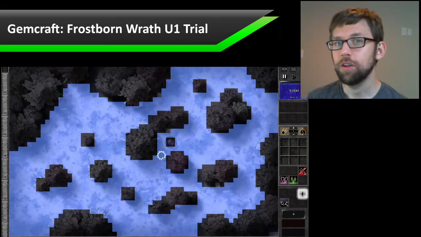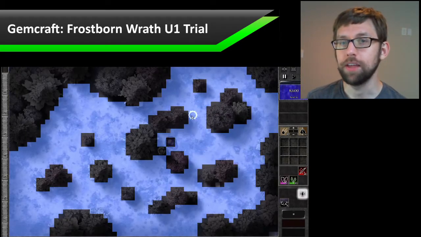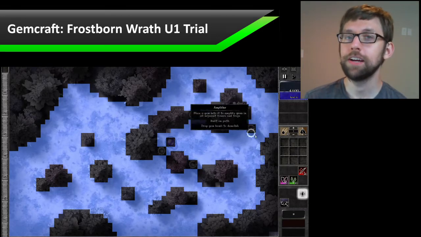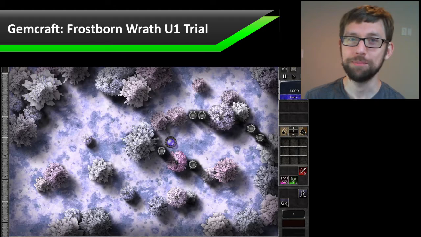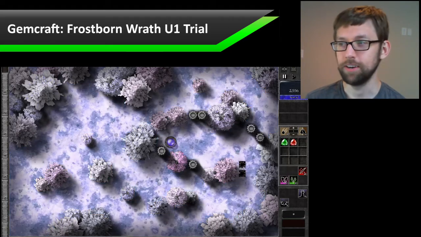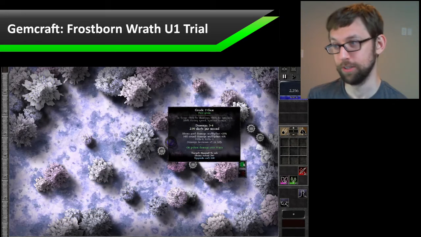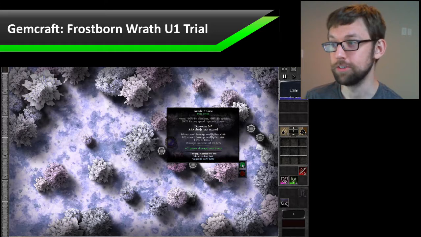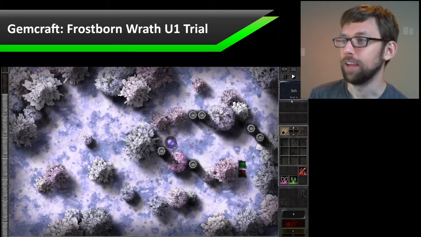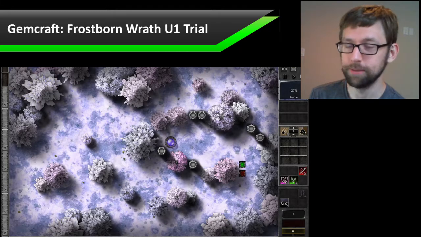I'm here with a trial walkthrough in Gemcraft Frostborn Wrath for U1. This took me so many tries that I had to look up a video walkthrough on how to do it myself, but I thought I'd provide commentary here so that I can still provide my thought process and kind of justify how this worked. But I will link to the original video I had to watch in case you want to watch the source. I had to borrow his wall structure quite a bit.